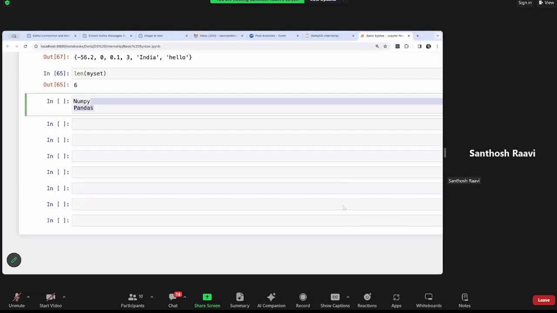Pandas is built on top of NumPy, so that's why we are looking at NumPy. Some basic understanding of NumPy is more than enough. We go more in depth on pandas data frame manipulations and everything.